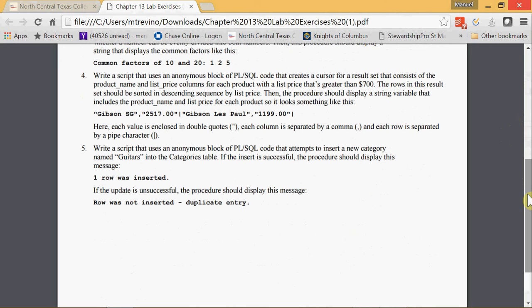Then the procedure should display a string variable that includes the product name and the list price for each product, and there's the example. And then notice the next statement: each value is enclosed in double quotes, each column is separated by a comma, and each row is separated by a pipe character.